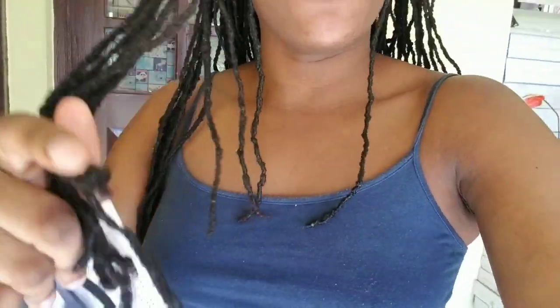So anyways, guys, as I was saying, I just think it's time for a change, and so I'm just going to snip a little snip, and I'm going to get a little dye, right? From time to time, I always get a little cut, but what I'm going to be doing today is just getting it a little shorter. So stay tuned to see the process.